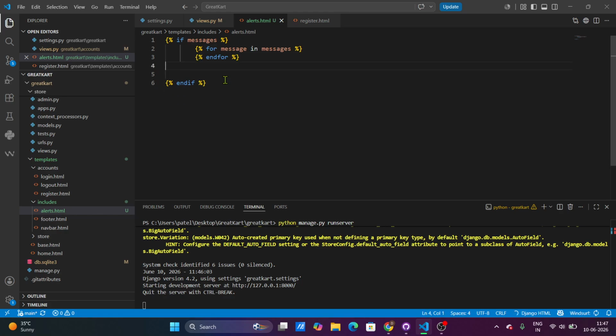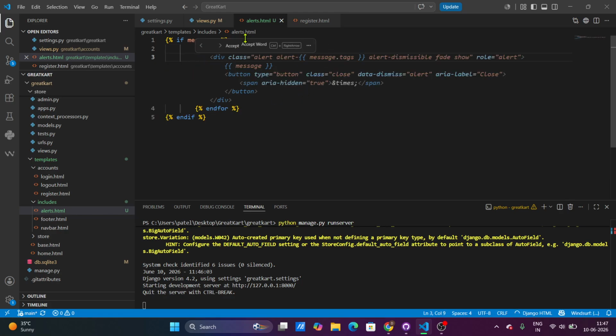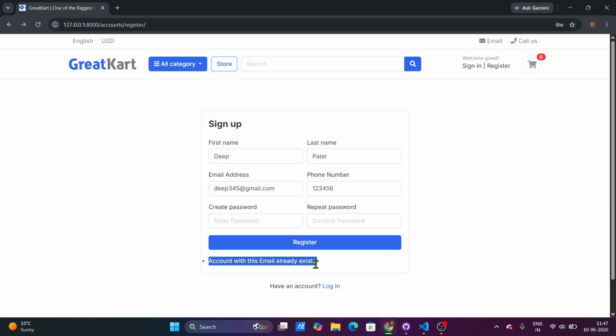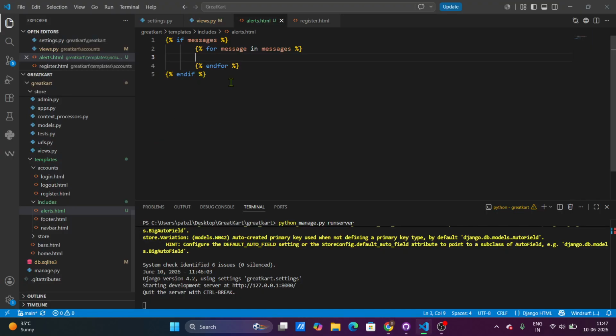Remove these spaces. For message in messages, so we are basically applying a loop on all the messages. Now we should have only one message, like registration successful, after successful registration.